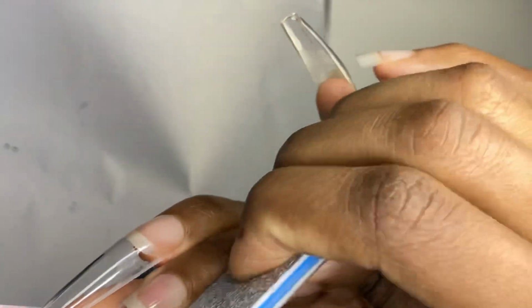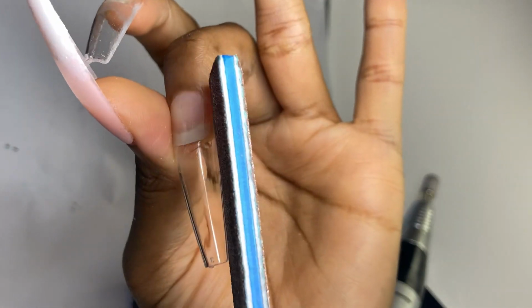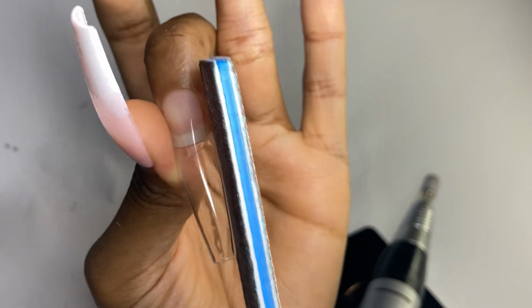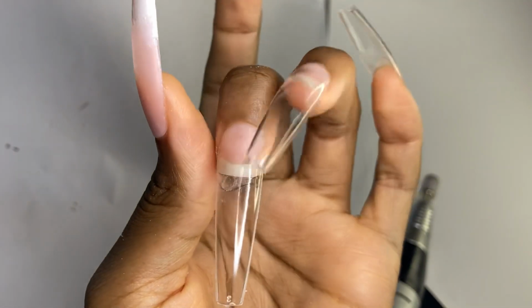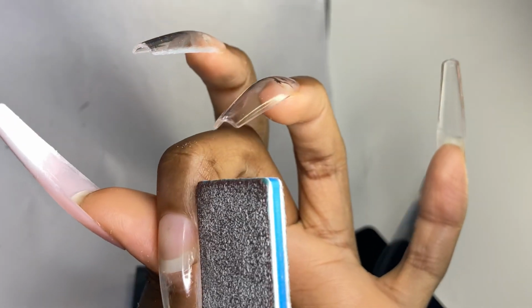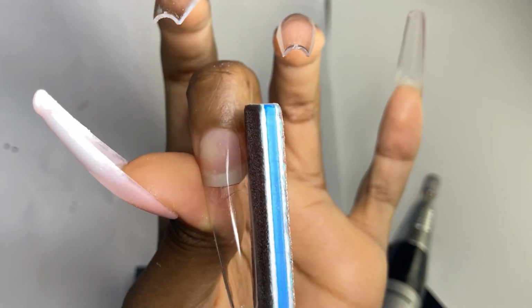And then here I had some that was still sticking out. So I'm paying attention to the sides where anything is hanging out, and then I'm going to line that file up with my sidewalls. But you don't want the file to be all the way at the top, and you don't want to take off too much of your sidewalls. So you want to leave a gap as well at some point. Just pay attention to how I'm lining my file. So I'm lining it here, making sure everything is lined up. But once I start filing inward, I'm going to stop filing that sidewall at the top, because you don't want to take off too much.